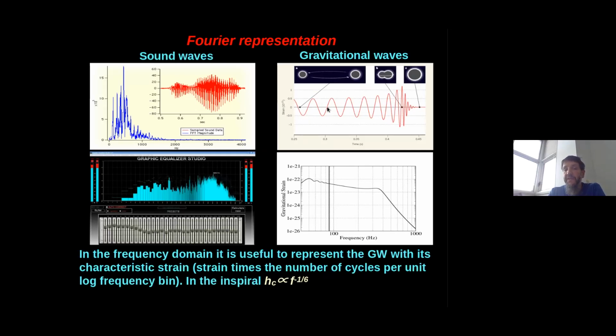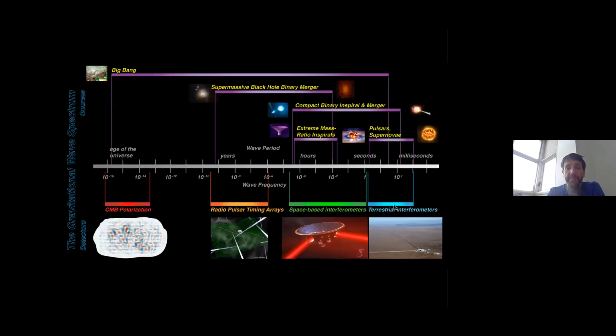Okay, so now you can take the wave in the frequency domain, which looks pretty much like this, right? You remember the amplitude dependence with f to the 2/3. So this is a so-called chirp. As time progresses, the source emits at higher frequency and the amplitude increases. You can take this and perform a Fourier transform and move to the frequency space, where the signal looks like this. So you have the inspiral here, the peak at the merger, and then the ringdown as the post-merger remnant settles down into a Kerr black hole.